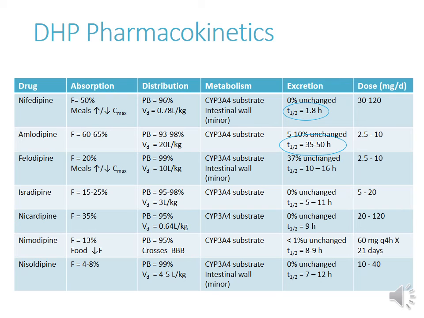If you were to look at the half-lives of different drugs, you'll see that they vary pretty widely. Looking at something like nifedipine, they only have a half-life of 1.8 hours, fairly short-acting, versus something like amlodipine, 35 to 50 hours. So again, most of these medications are either going to have very long half-lives, so I can just take them once a day, or they'll be available as a controlled-release preparation. And notice CYP3A4 substrates all the way down, but they're not going to be inhibiting 3A4 like you would see with your non-dihydropyridines.